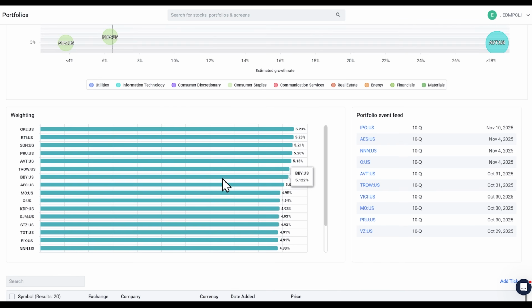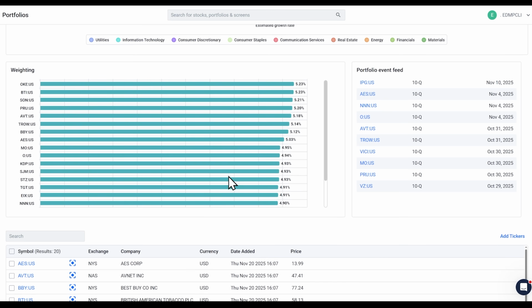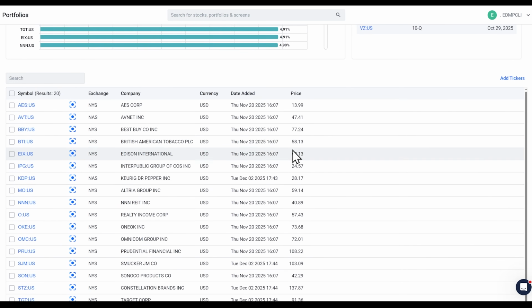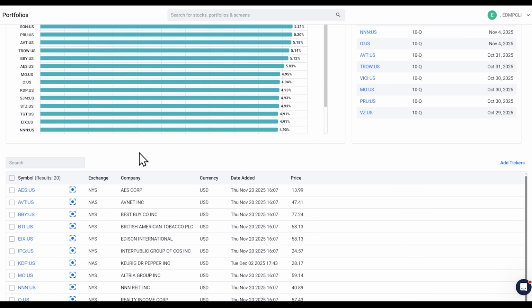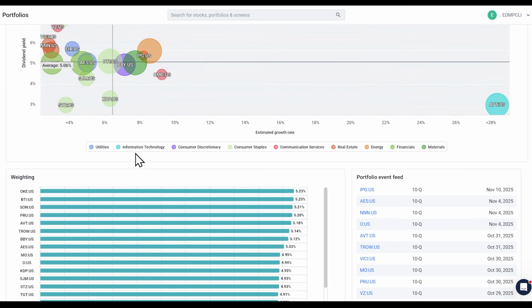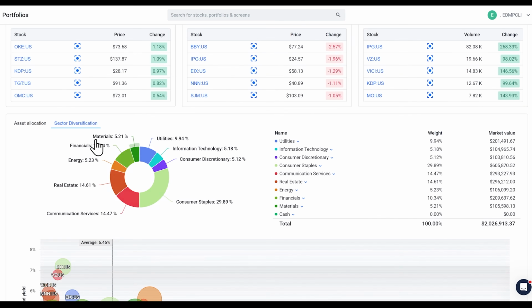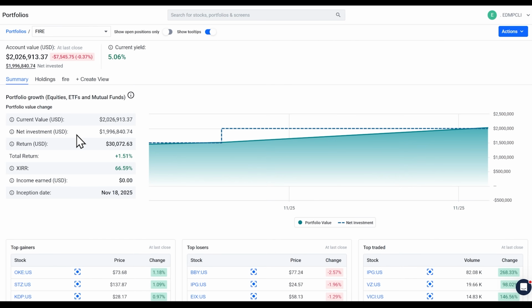Now, this is the bubble chart, and this shows the weighting. These all started out at about a 5% position, okay? And you can see that some of them that have performed the best have increased that a little bit. But again, this is all really early in the process, and none of these things really get my attention at this point. But 6 months from now, a year from now, 2 years from now, 3 years from now is what I want to see this portfolio doing.